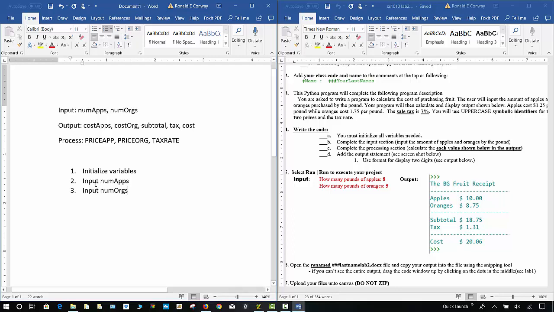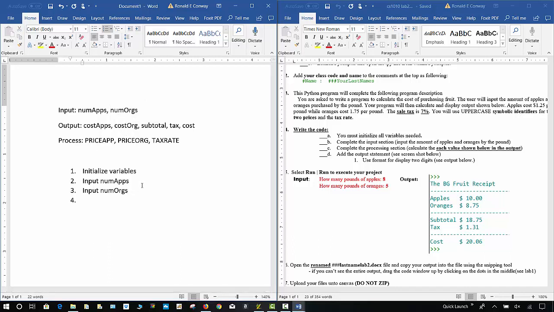Again, it's very important that I keep this in the order that I see here, and also notice that I have these prefixes here, number of apples, number of oranges, to distinguish it from the cost of the apples or the price of the apples.